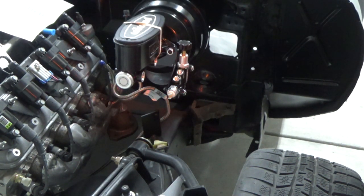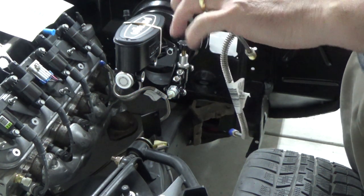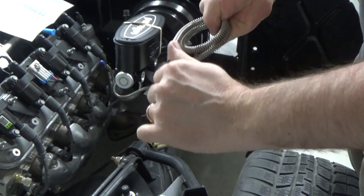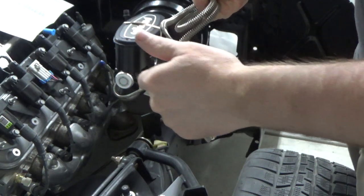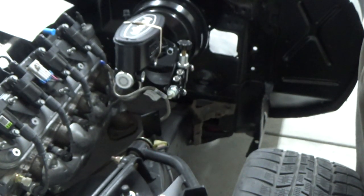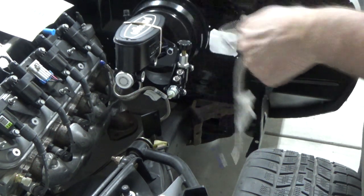These are the stainless lines. Question for you guys out there — can you just manhandle these into the right position? We don't have to put new bends into them, we just have to change the bends that are there. This one, for instance, needs a 180-degree turn. Can you just take these and twist them, or do you have to heat them? Can I do a 180 on that without cracking it or putting stress fractures in it? Let me know.